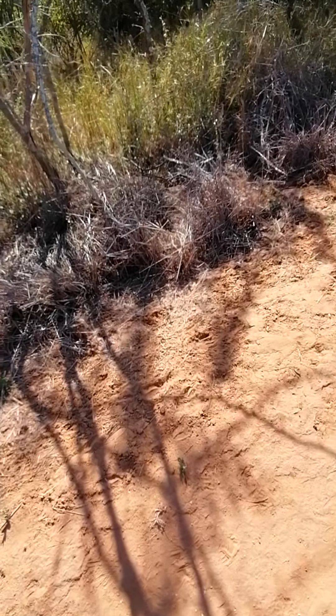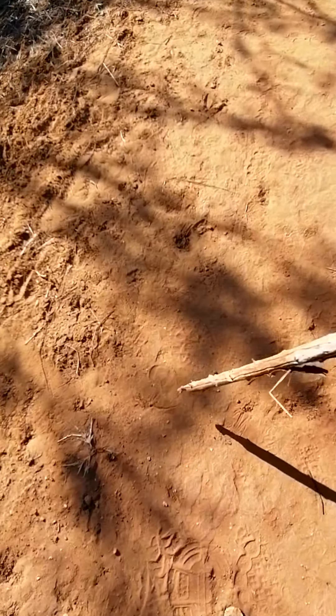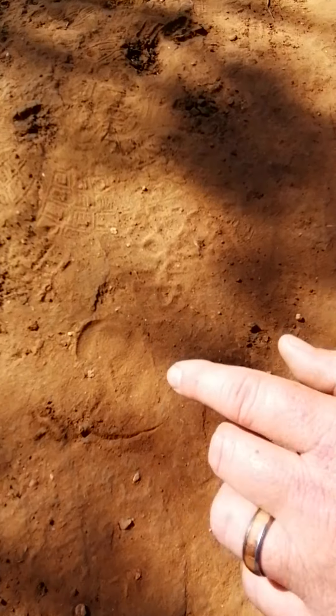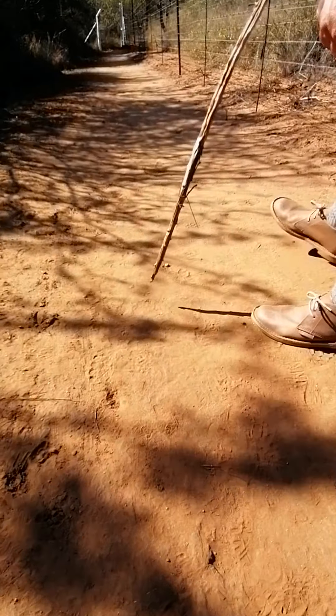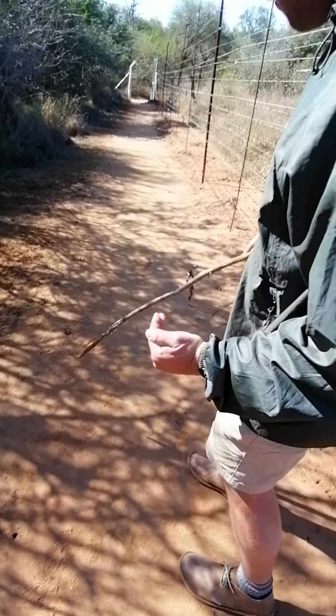Unfortunately some humans walked here and damaged the tracks. But here you can see the leopard again — you can't see it very clearly, which is why sometimes we just look for small little marks. This is part of the back part of the leopard's track and he continued walking here. He stepped in softer soil again in the shadow — unfortunately we can't see nicely — but then he stopped and carried on walking again.